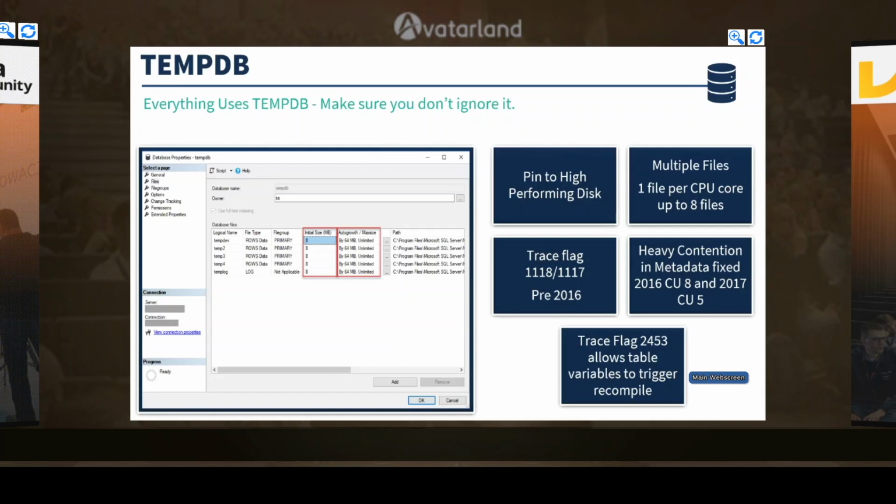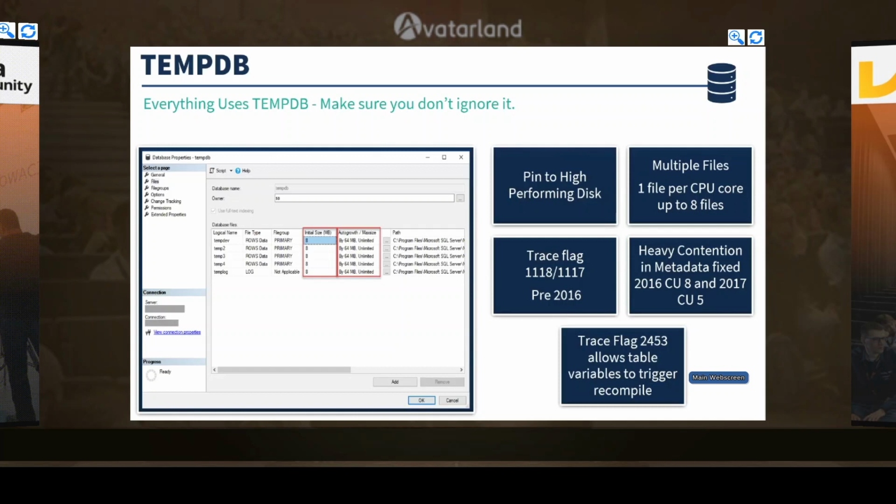If you get one file that's out of whack, that's bigger than the rest, then all of your workload is going to that one place and you have a contention issue. You have problems in your environment, I guarantee you. So make sure they're all sized the same initially. Make sure that if one grows, they all grow. And how do we do that?